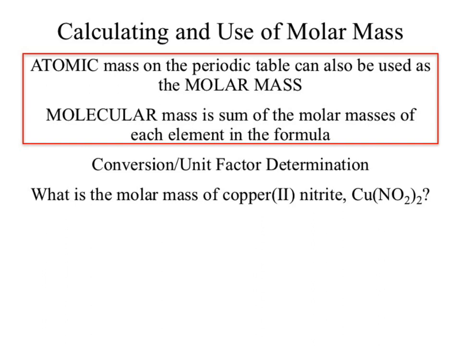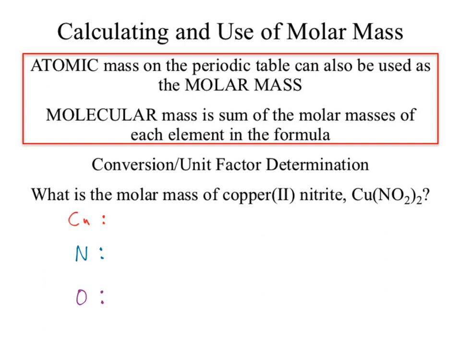So, what can we do with the molar mass? Well, this is looking at ways to come up with different conversion factors. So, let's see if you can come up with the molar mass for copper 2 nitrite. Okay? I'm being kind of nice here because I gave you the formula. So, do the math, figure out the molar mass for copper 2 nitrite. If you got questions, raise your hand, I'll come to you. Okay, so where we will go ahead and start is looking at the mass for our copper, nitrogen, and oxygen from our copper nitrite. Sorry, copper 2 nitrite.